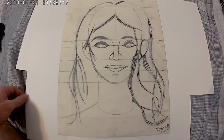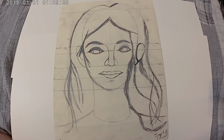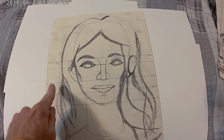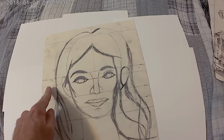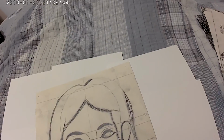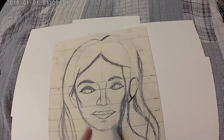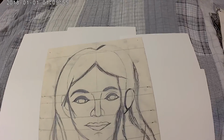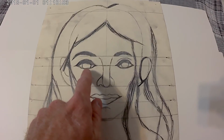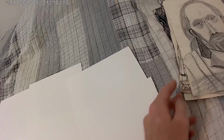Let's go ahead and give an out view of it, so that way you can see all the lines. 1 line, 2 line, 3 line, 4 line, 5 line, 6 line, 7 lines, and then the 8th center line. And that's how you draw a face. And again, you see how I left out the detail? The person's mind fills in the details, so that way it looks practically normal to you.